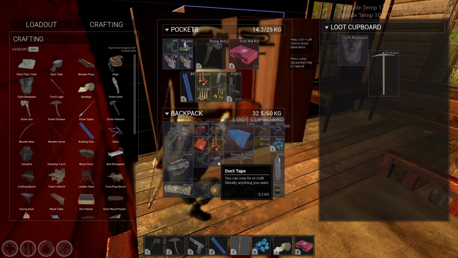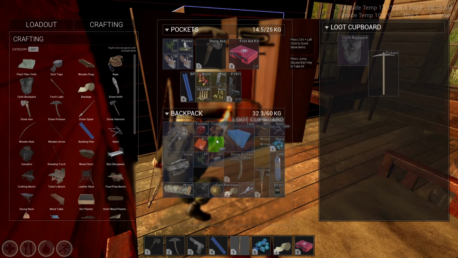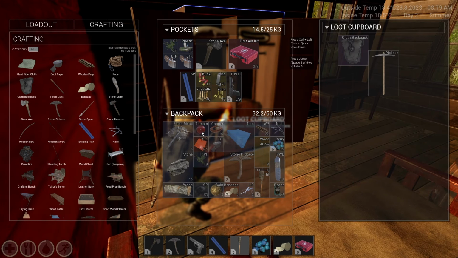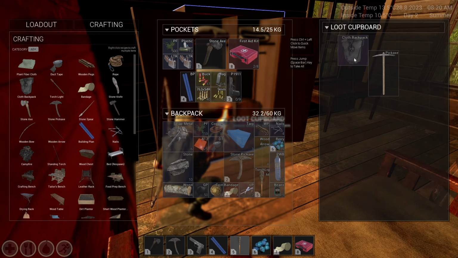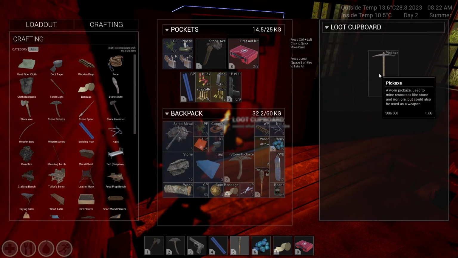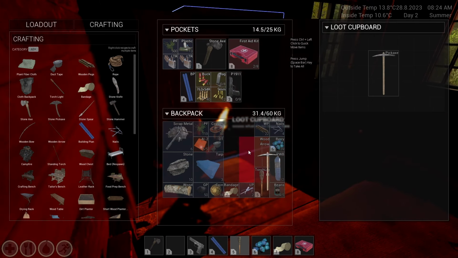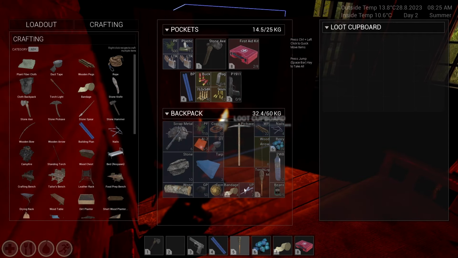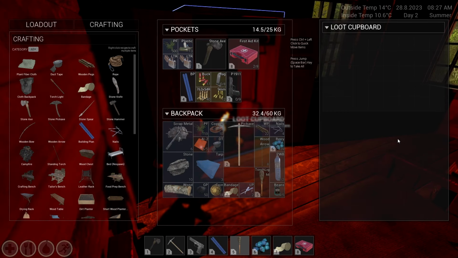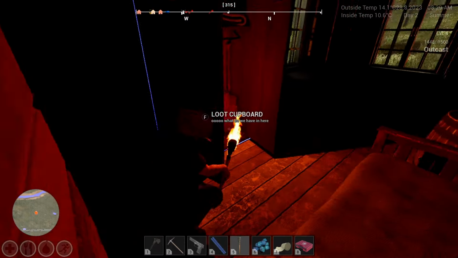Alright, let's see here. Duct tape. Okay, I guess I used all my duct tape up. Oh, there we go. Gotta get my water up here. I gotta drop that. Oh man, I really want that pickaxe. Wait, you know what? We're gonna drop this. We're gonna pick this one up. And I'm going to put that right there. What does this do though? It doesn't tell me if it does any damage or how much damage, but.